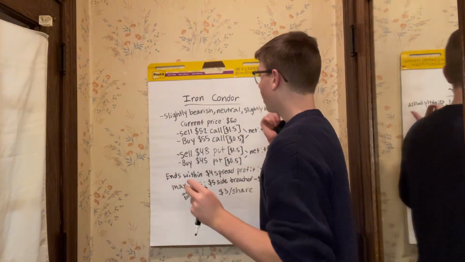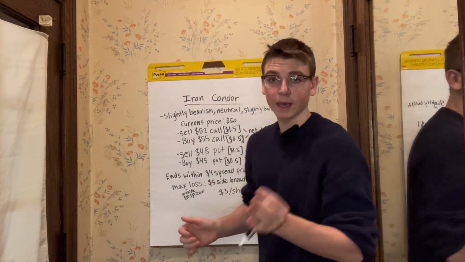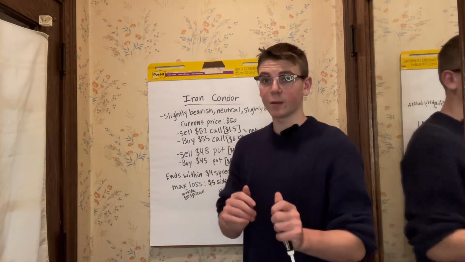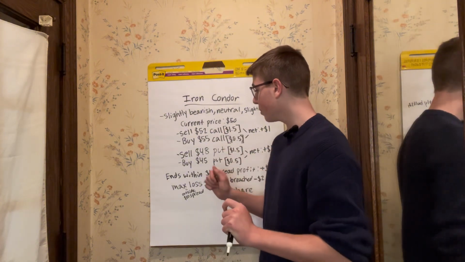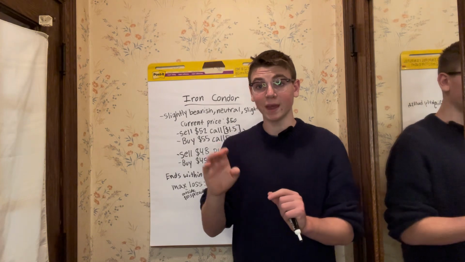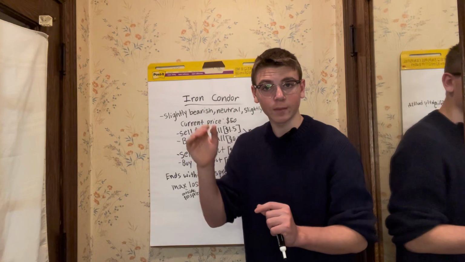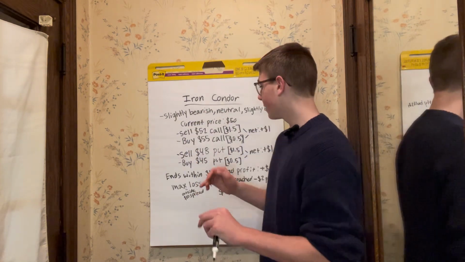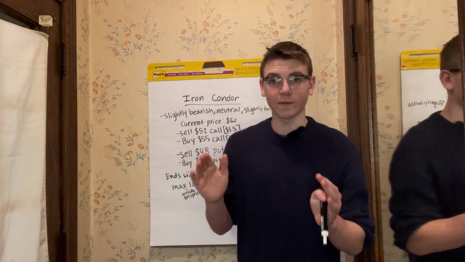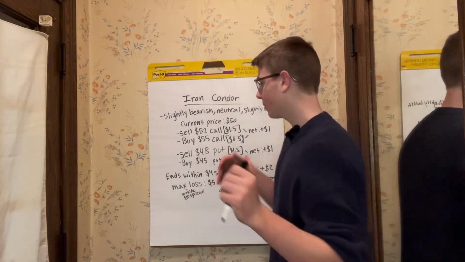Finally, we're going to do the iron condor, which can be used in slightly bearish or bullish markets, but really it's best for neutral markets. So again, our current price is $50. And just like the iron butterfly, we're going to be selling calls and selling puts and then buying calls and buying puts. But instead of selling the call and the put at the same value, where the strike price is the current price, we're going to sell the call a little out of the money and sell the put a little out of the money. And what that does is in the end, we have a wider range of values it can be for us to get our maximum profit. So with that aside, let's get into it.